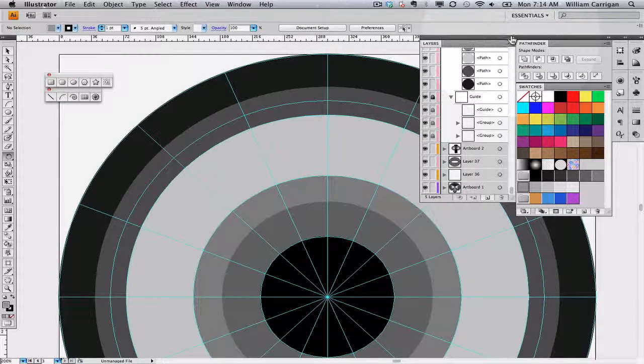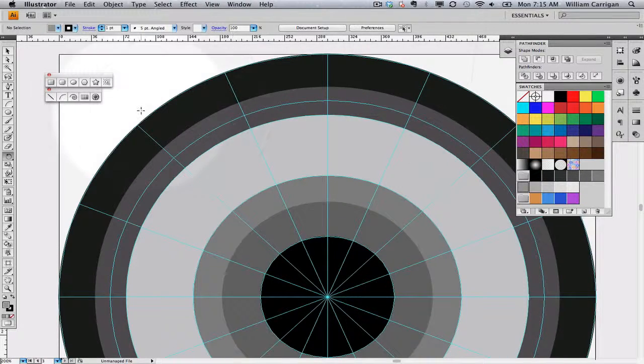Alright, a better way that I feel to do this type of function is to actually measure out how big we need to make the circles first, and then from there we're going to use math and work our way around it. So grab your line segment tool and draw a short temporary segment from this anchor point to any of the adjacent anchor points that we're going to set our circles to.